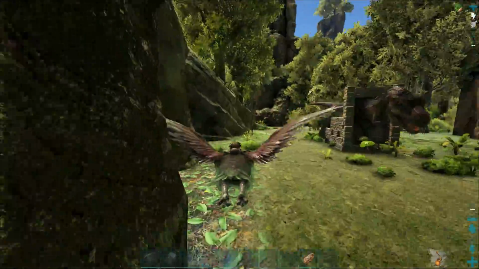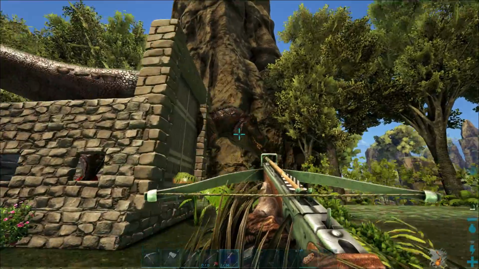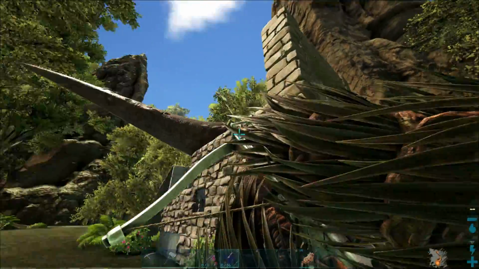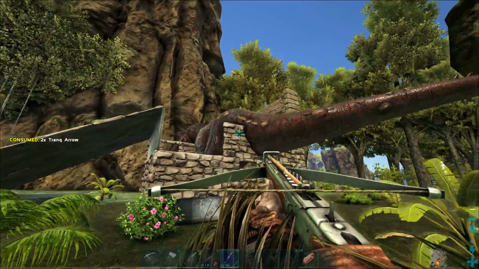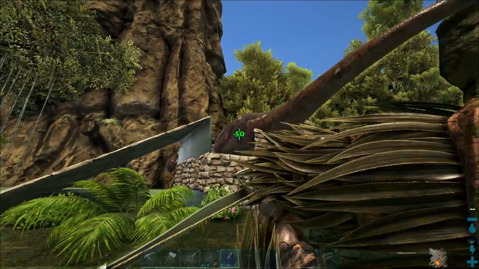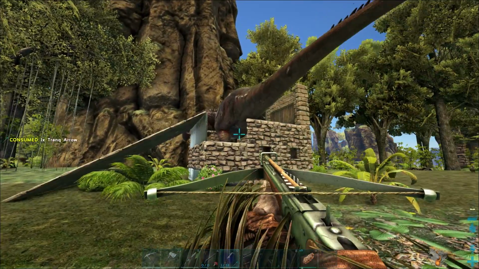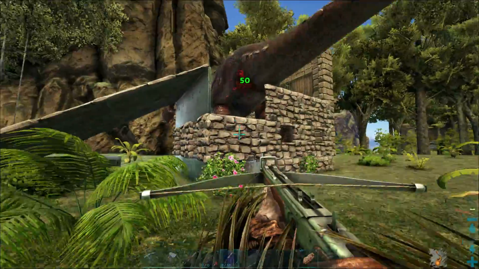Tranks are loaded good. All right, let's get back to work. Dr. Peckers, drop it down, big boy. Fire that arrow, and it didn't register. Beautiful. All right, see, 50 damage right there. That's more damage than we were getting out of the trank darts to begin with. So gotta be careful with these things. On weaker enemies, they'll absolutely just kill them rapidly.